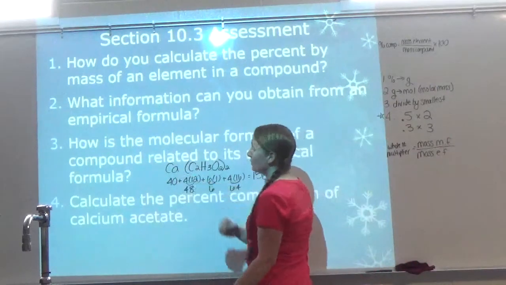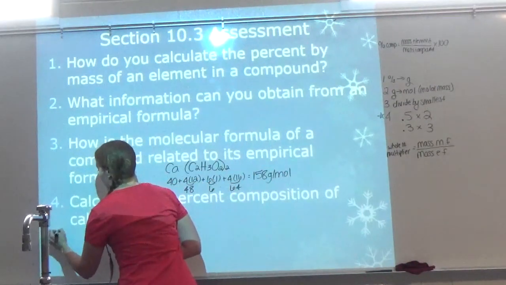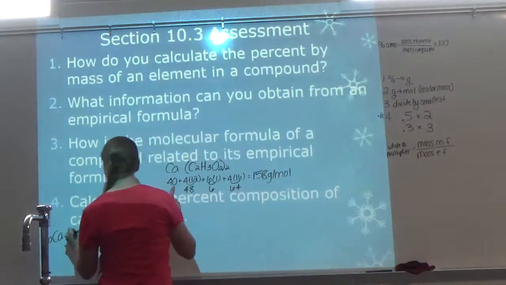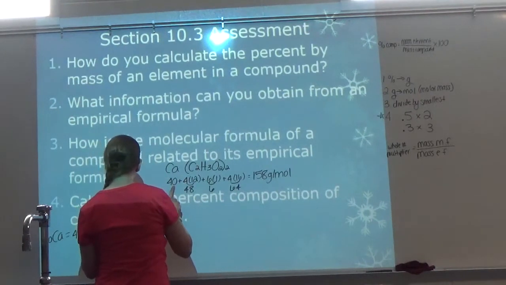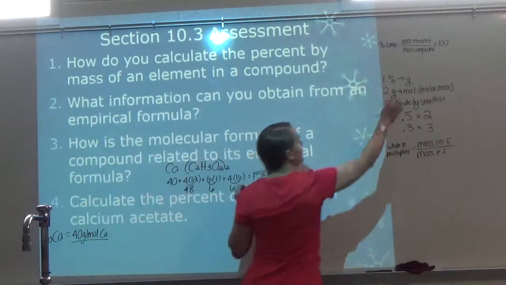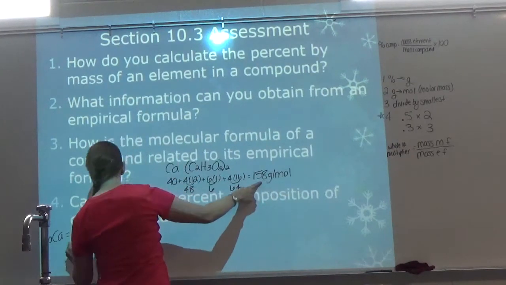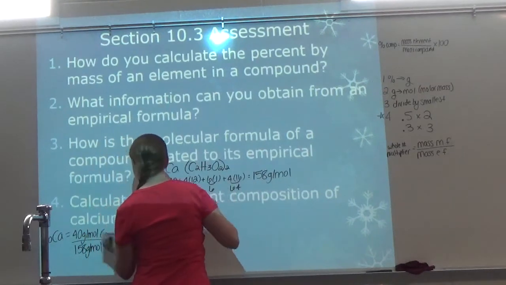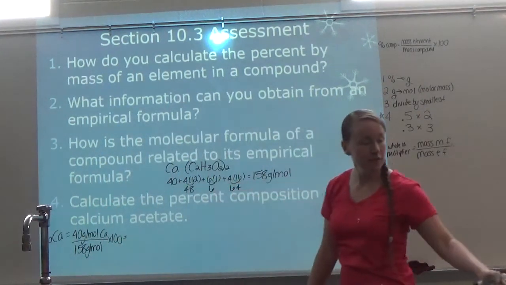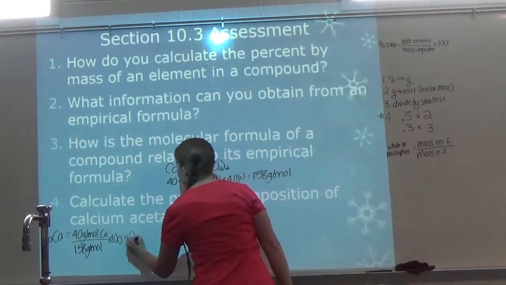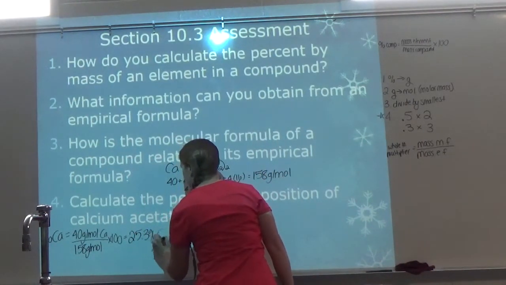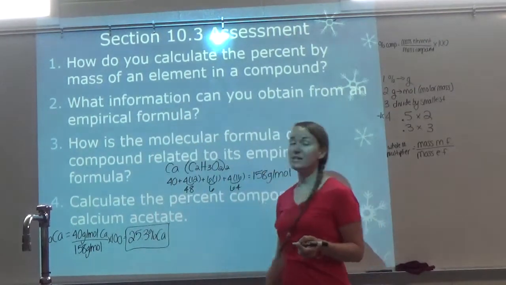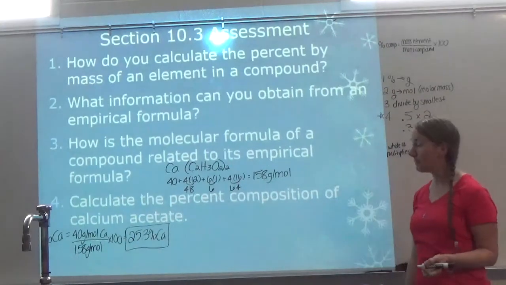All right, so I'm just going to start with calcium. So my percent for calcium, remember, is mass of the element. So for calcium, I have 40 grams per mole over mass of the whole compound, which we decided is 158, times 100. So my grams per mole cancel. So for calcium, I end up getting about 25.3% calcium. Don't forget, number, unit, substance. Saying 25.3% in my class is half off because I don't know what element you're talking about.